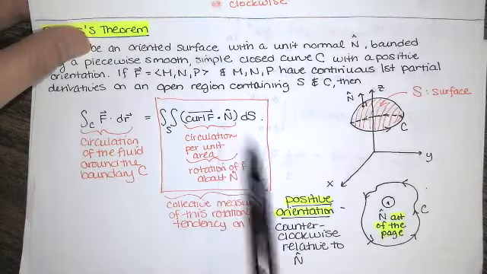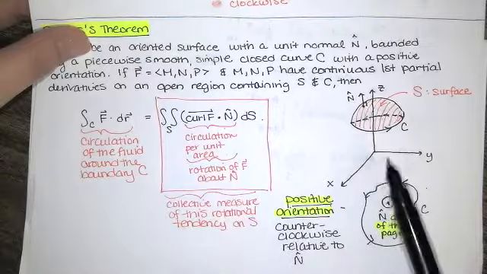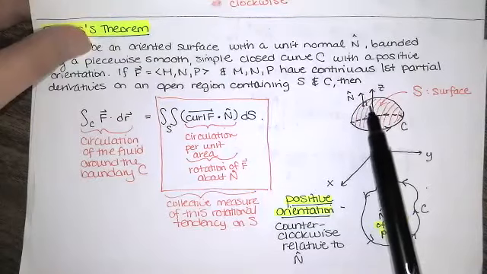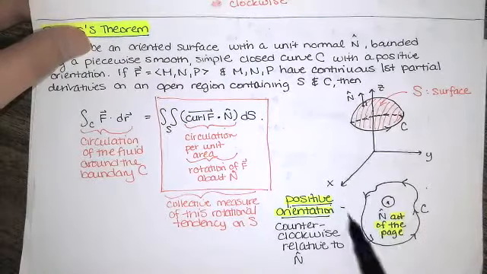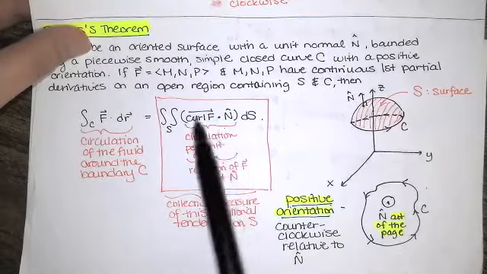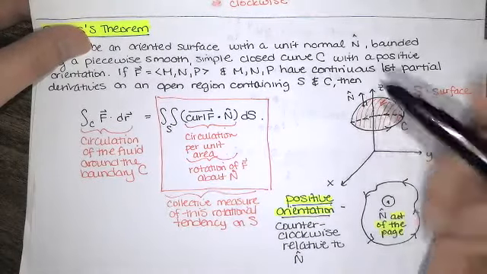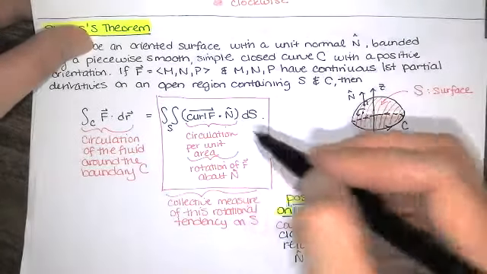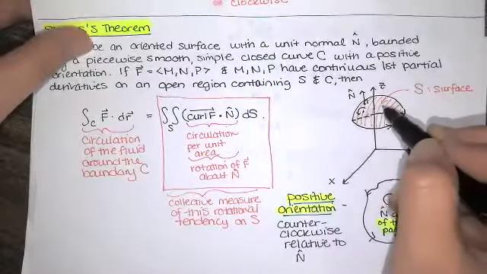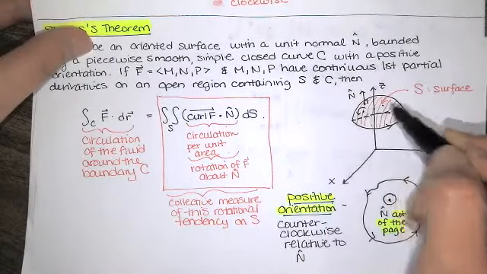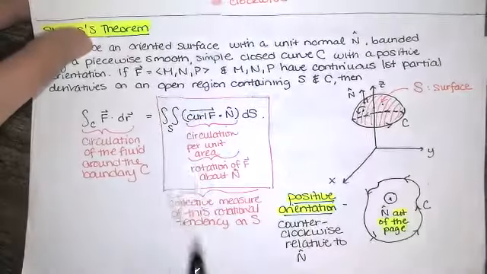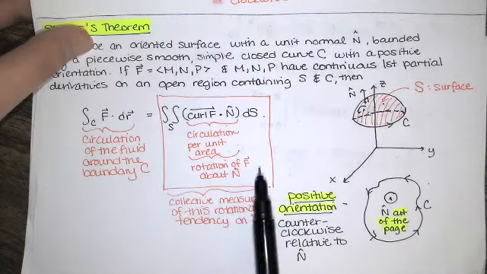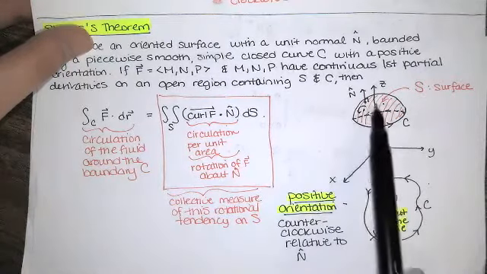So I'm saying, is there part of the curl that is parallel to n hat? Does it point in the same direction so that we're going in the counterclockwise direction relative to n hat? If it does, if that tendency at that location is counterclockwise relative to n hat, we're going to call that positive. If that tendency to rotate at that location is clockwise, this dot product will be negative. But we calculate this, we can think of this as the rotation of that field about n hat.